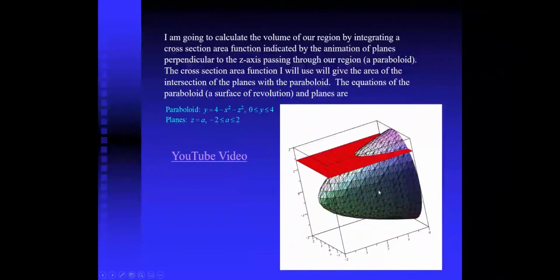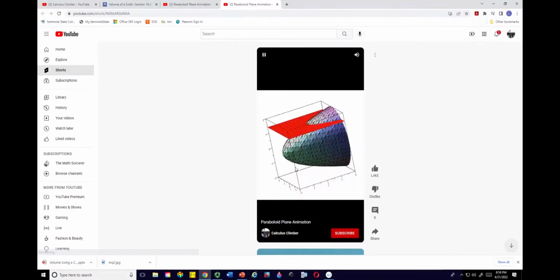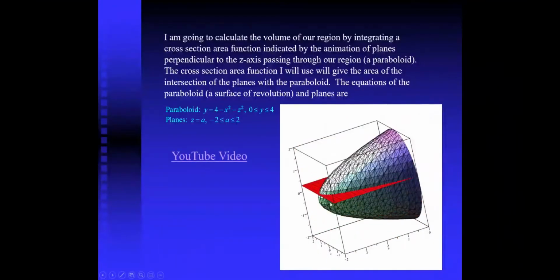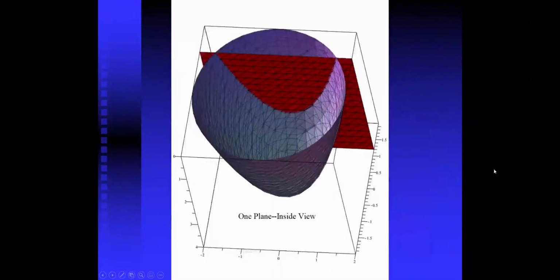If you wanted to pause this, I got this on YouTube. You go into YouTube here, and you can actually pause it any place you want. Just keep clicking in here. You can see different cross sections, which are going to be like, there's one cross section, maybe a portion of a parabola. So back to my animation here. Actually, let's take another still look at it.